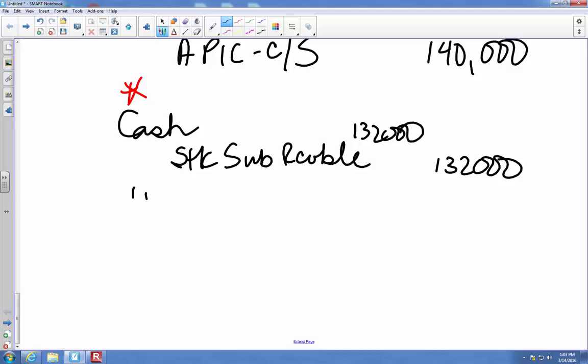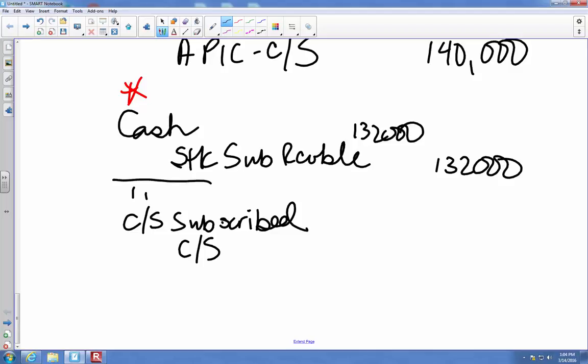And then when they pay off the other half, I make that again. And then how do I actually issue the stock? What am I debiting? Common stock subscribed. Oh, when they pay for it. And what am I crediting? The receivable. The first entry says they paid me half. Here's what I do, debit cash, credit receivable. The second entry, they pay me the other half, so I'm saying do this again, debit cash, credit receivable. And then they actually issue the stock, so I got to get rid of this placeholder.